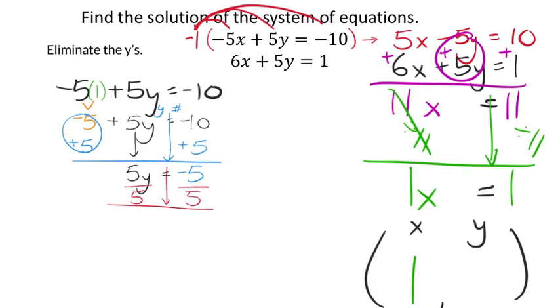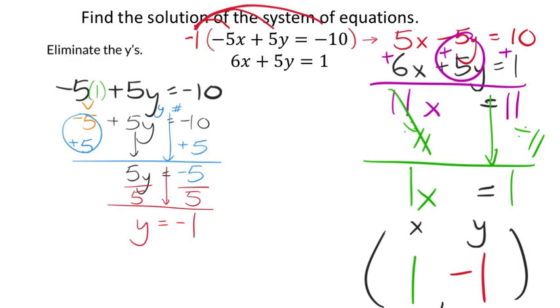So I'm showing the division differently. That'll give us phantom 1y. So I'm not showing the 1 anymore, but negative 5 divided by 5 is going to be negative 1. That should be my y value. So I'm going to put it into my ordered pair. But the last thing I'm going to do is check.